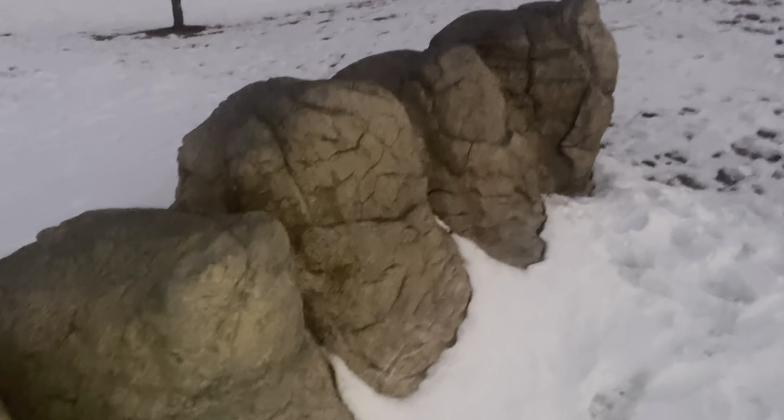Seeing it now in the light, I'm coming up close to it. It seems like it was just a man-made foot to go along with the theme of the park. So if anyone out there claims this is real, they probably either haven't seen it or they don't really know. It looks like it was made with a mixture. Looks very real, looks like real rock, but see this stuff that's been added on here. And the cracks have this putty. Unless you guys can convince me otherwise, I'm going to go with this being made out of the same material that the giant face was made, and therefore it's not a real rock and not a petrified foot.